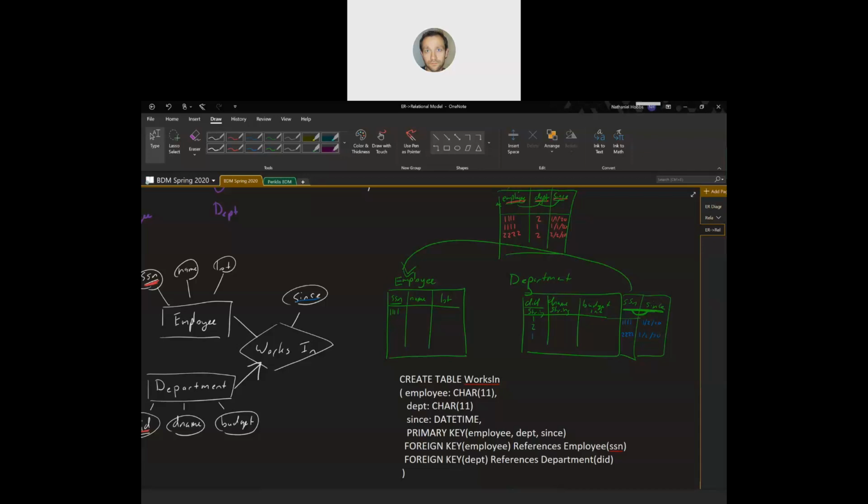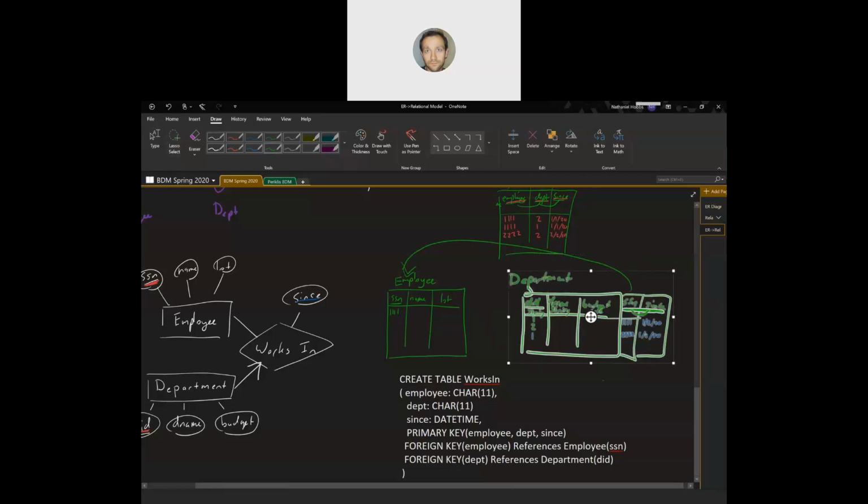Flip the arrow from department to works in table, do not have employees as part of the composite key. Okay, so I'll go off of this example next time. So this is one way of doing it. In fact, this is oftentimes a preferred way of doing it, just extending the department table with attributes.